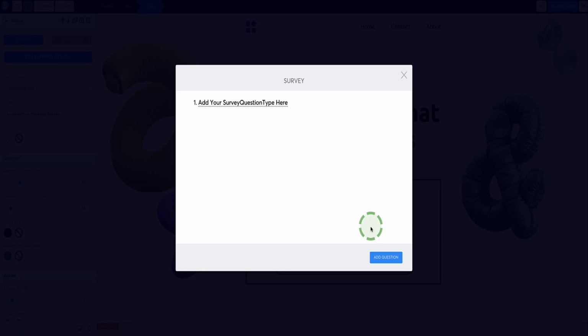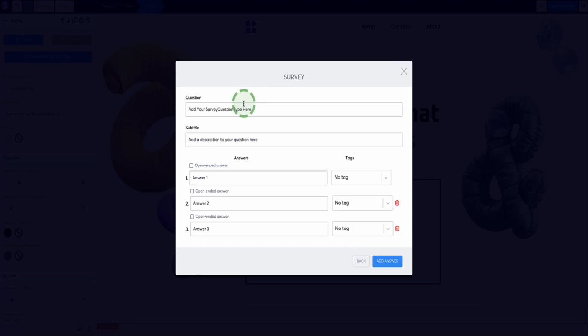If we wanted to add the second question, we click the button down here to add the second question, which we'll do in a minute. If I click on this first question, here is where I can edit my question. And I've got a few questions and answers already written out just to save time. So I'm going to copy and paste these in now.